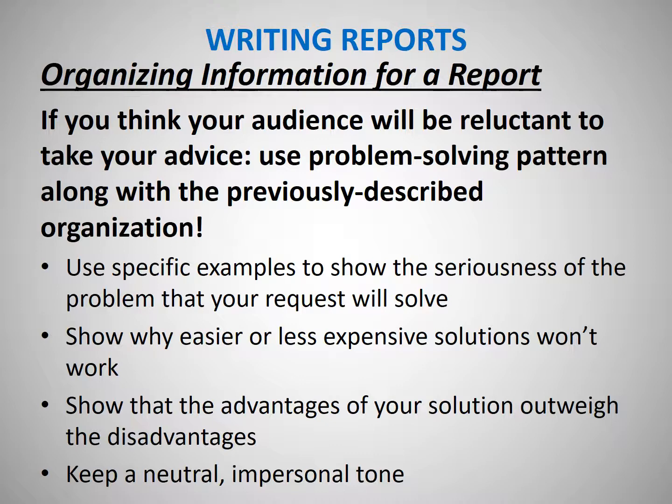So let's talk a little more about audience resistance. If you think your audience will be reluctant to take your advice, then once again we go to the problem-solving pattern. That problem-solving pattern is the best, most likely way for you to get people to, if not love what they're hearing, at least accept it. All right? Which means, along with what I've previously described in terms of the organization, you want to use lots of specific examples that you found in your research to show how serious the problem is, so that of course you're requesting that it be solved. All right?